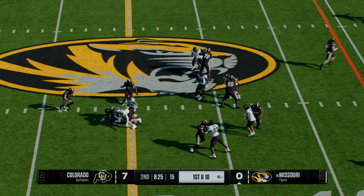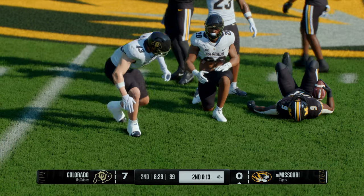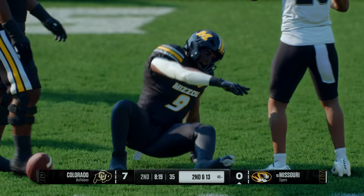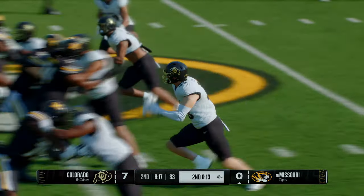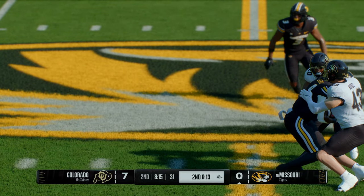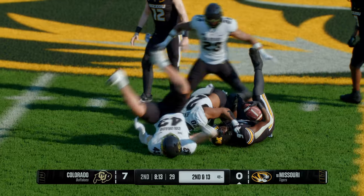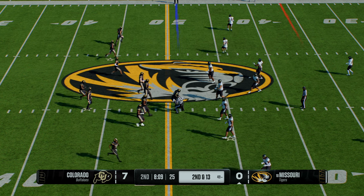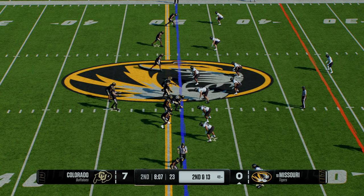On the run, it's Carroll. He's dropped behind the line of scrimmage. That'll be a loss of three. That linebacker saw the express lane right to the ball carrier. And a great job by the defensive line getting some push, making them use their resources on him. Linebacker comes free, being able to make the tackle in the backfield for a loss.